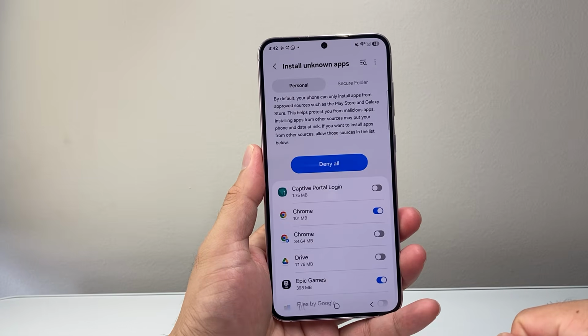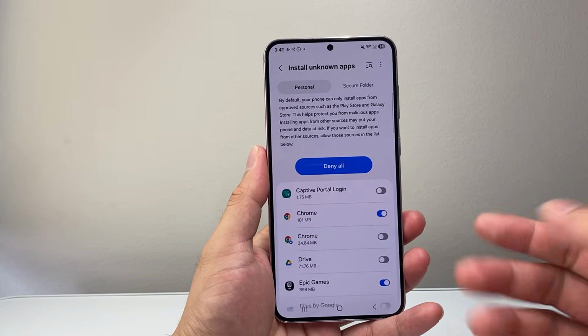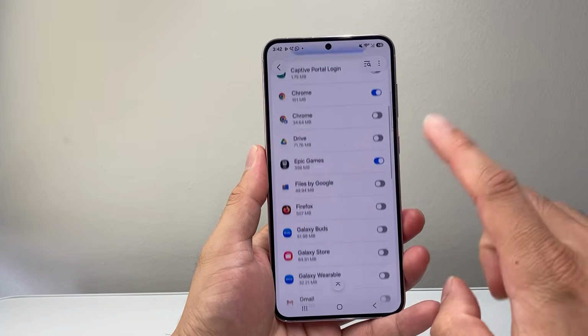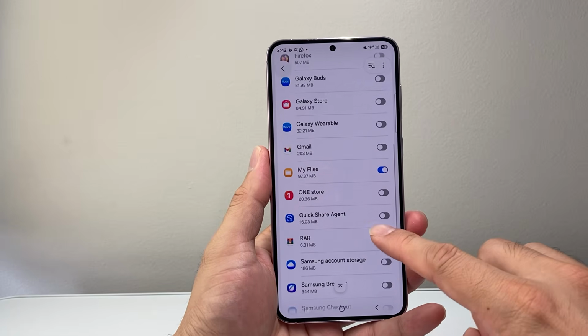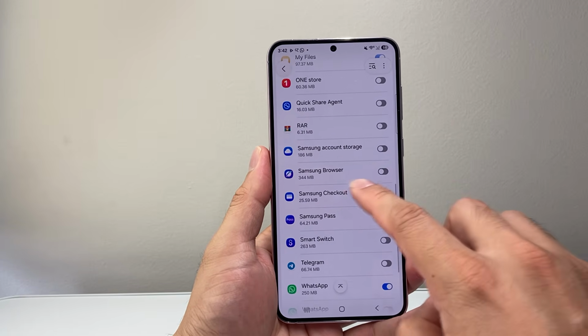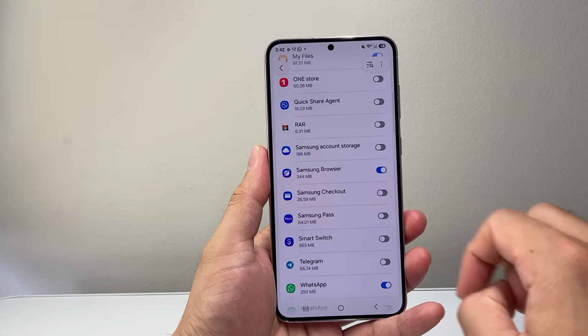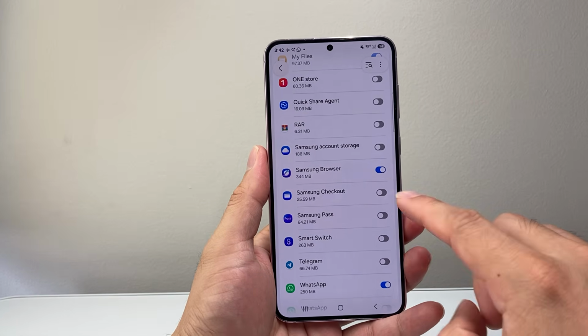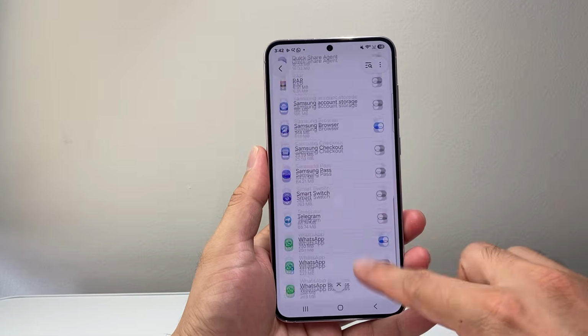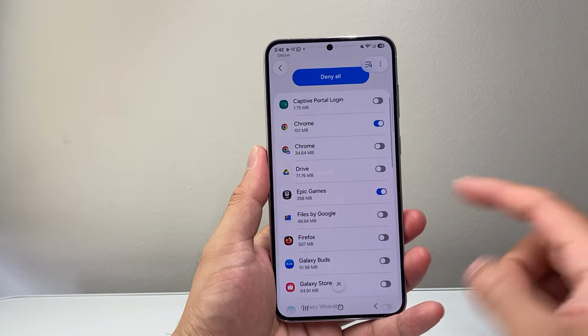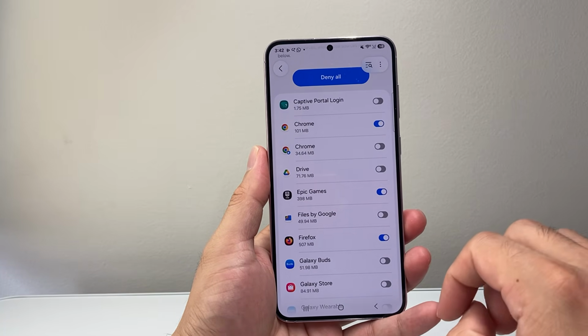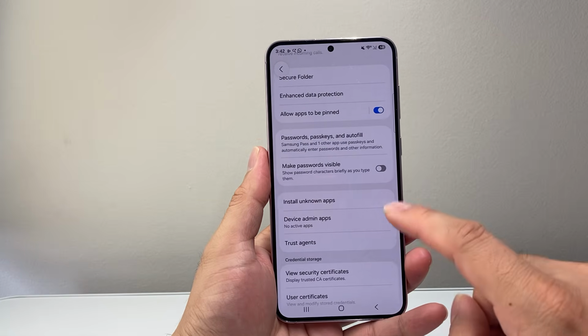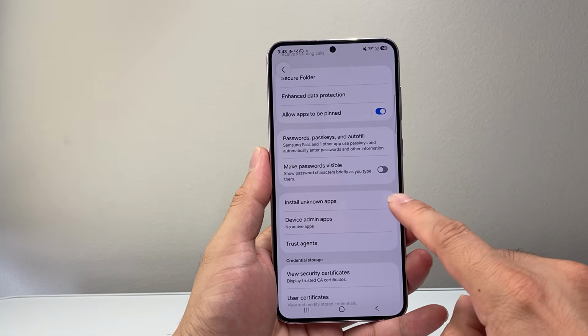For this one, we need to ensure that we allow installation of unknown apps, specifically for the browser that you're looking to do it from. So if you're doing it on maybe the Samsung browser, you want to make sure this is turned on. Similarly, if you're using Chrome, you want to make sure it's on for it, or any other browser that you're using, for example, Firefox, if you're allowing that installation to happen. Now, you want to allow basically installing unknown applications.